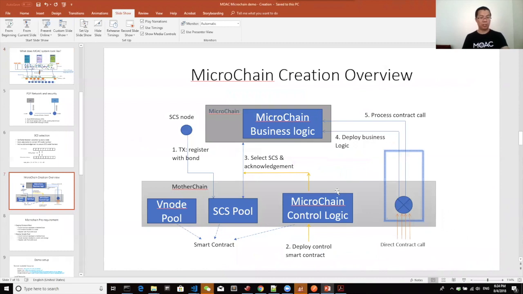All you need to do is specify some constructor parameters, like how many nodes you want, what protocol you want to select, what vnode pool you want to select.